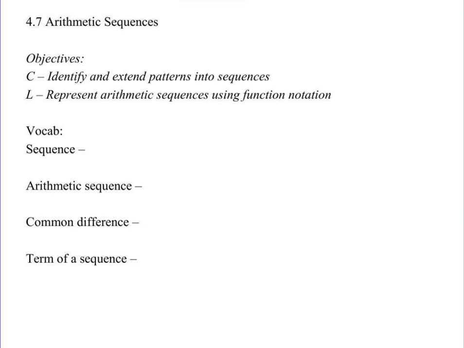Section 7 deals with what we call, that word looks like arithmetic, but when we put it with sequences, we have to pronounce it a little bit differently. We pronounce it arithmetic sequences. So in this section, we're basically going to be looking at patterns, and we're going to extend those patterns. And these problems come up all the time on your MAP test and your ACT prep test and things like that. So it's important to be able to recognize patterns.